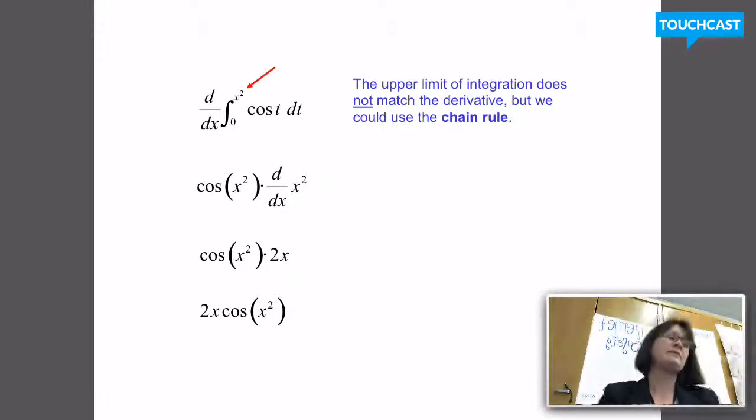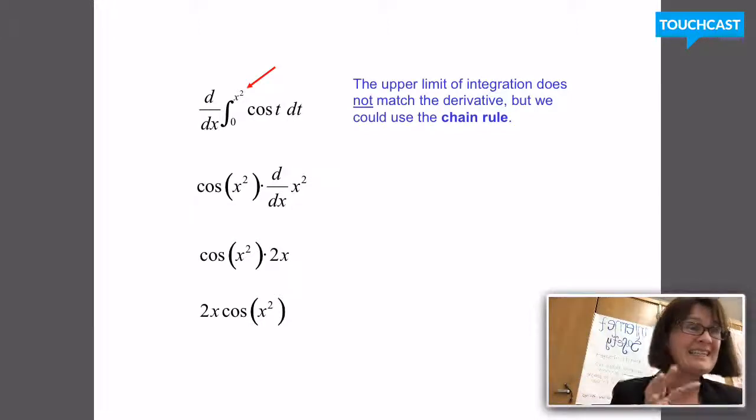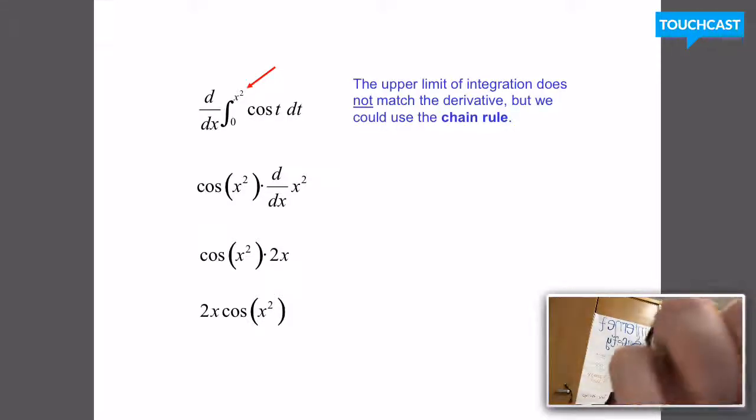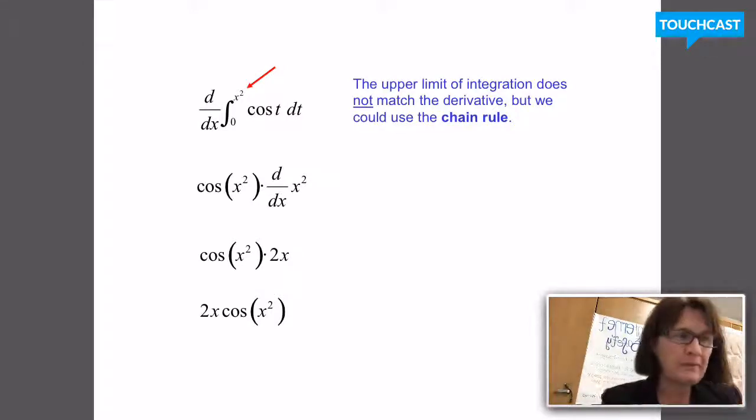All right. Now, there are a couple of possibilities. It could be that one of those rules isn't quite met, and we have a couple of ways to try to get around it. So here's one possibility. What if I want to take the derivative of this integral, but the upper limit is x squared, and I'm trying to take the derivative with respect to x? They're not a perfect match, but I can actually use the chain rule to evaluate this expression.